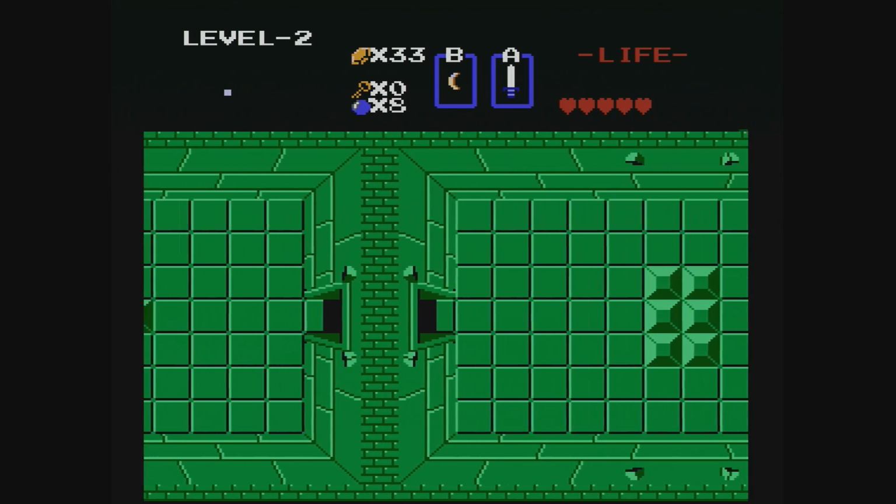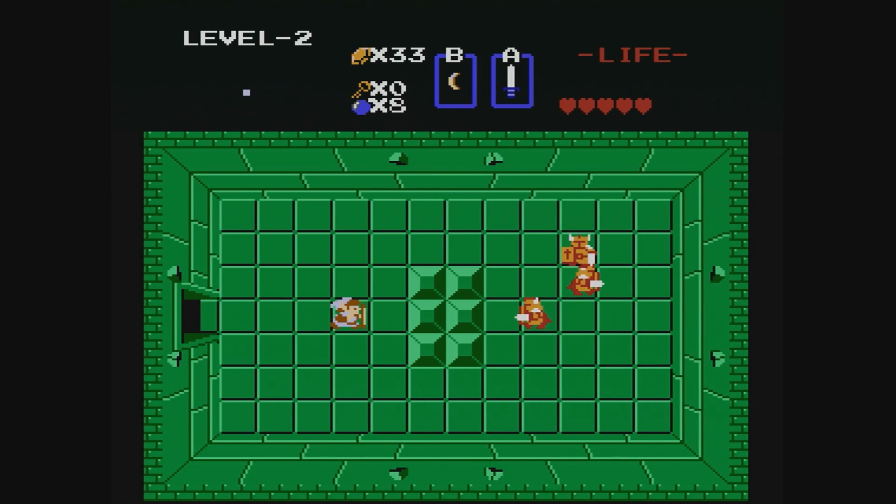And inside here, we've got a compass. Oh, okay, I spoiled it a little bit. We have to kill these guys to get the compass. So let me kill these guys first. So yes, we've got some red dark nuts. Wow, look at these heart drops, dude. Oh my gosh, this is awesome. But all right, so there's the compass.